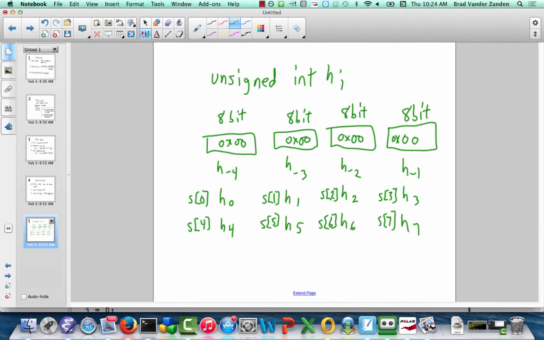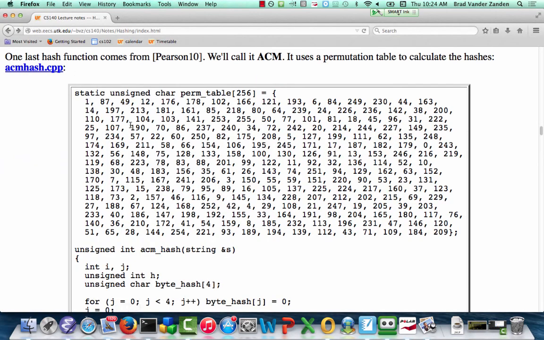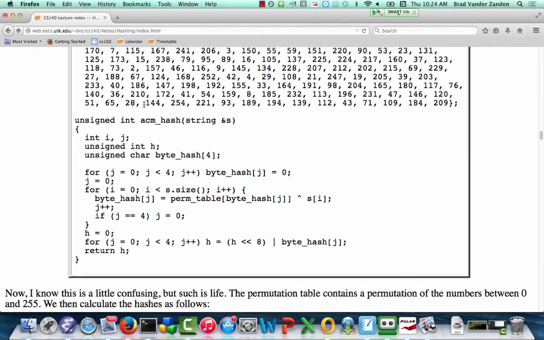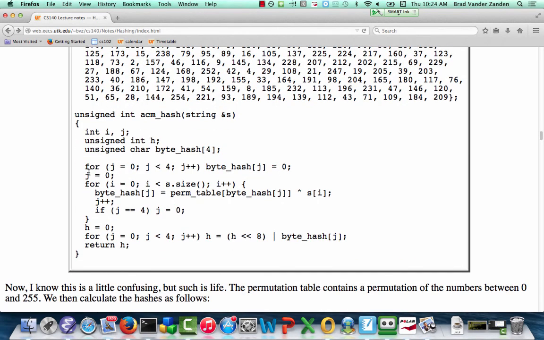Okay, so the algorithm starts by declaring, as I said, a character array that has 4 chars. Again, they are 8 bits, and he declares it as unsigned to ensure that they stay positive.